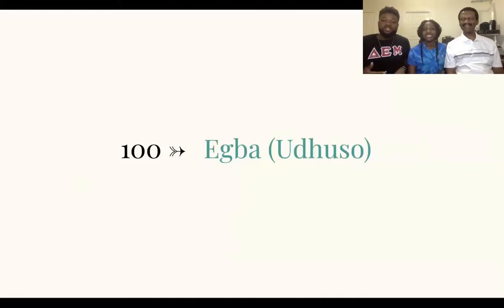So as we referred to at the end of our last video, 100 is Egba. It can also be referred to as Udusu, but for consistency, henceforth, we're going to be using Egba. The numbers above 100 work the same way that they do below 100, where you have the stem and you just use be and add whatever following suffix, the number. We'll go through some more examples.